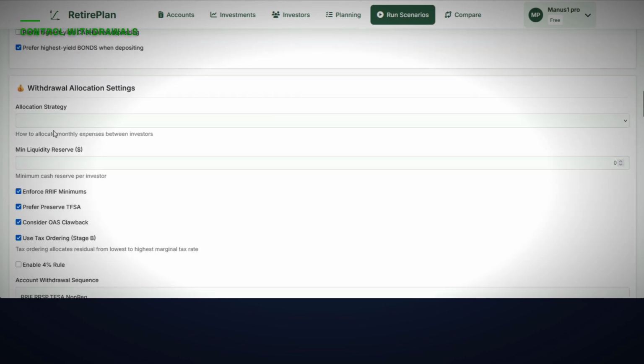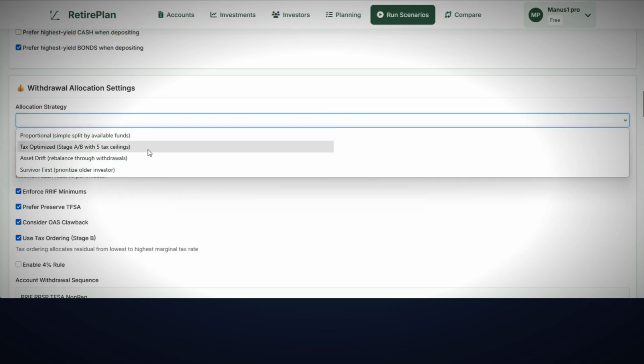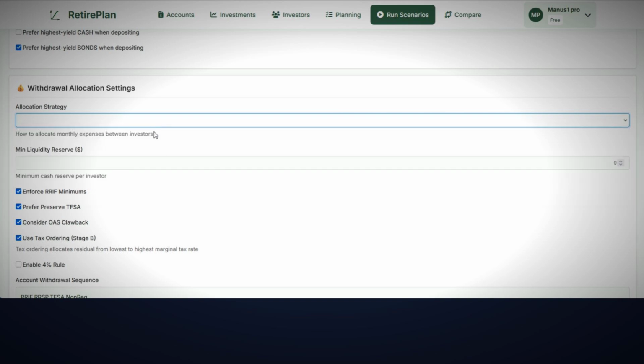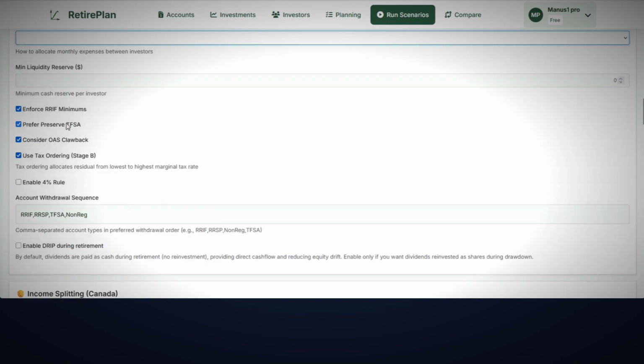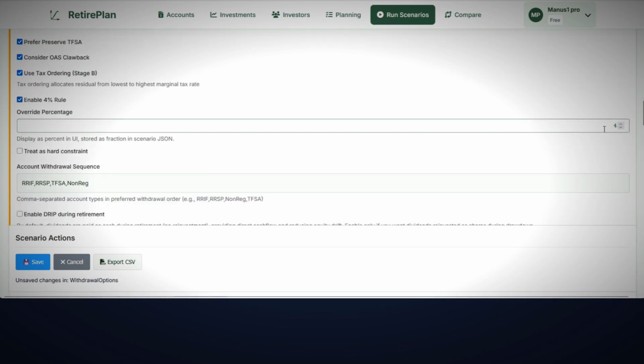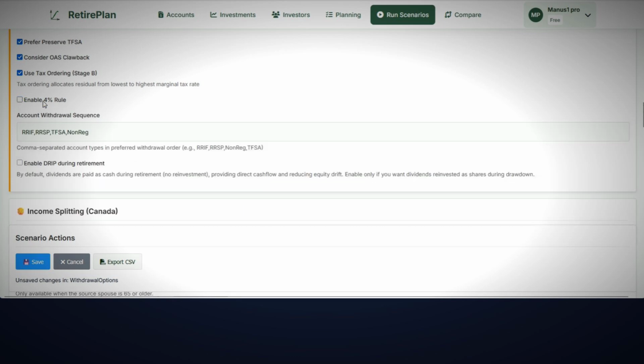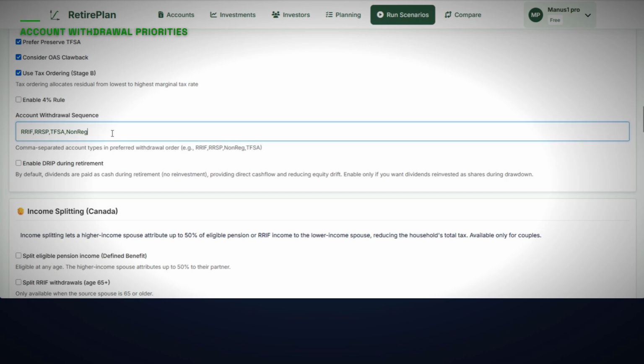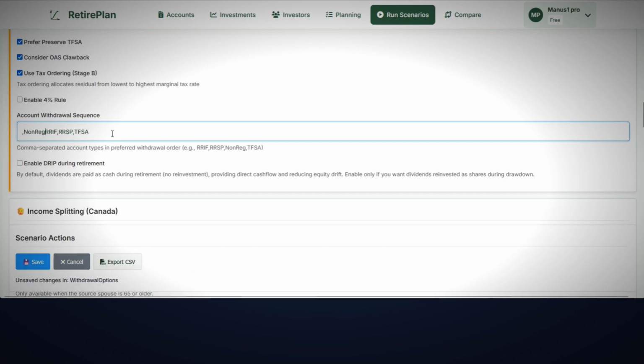This is where you can control how withdrawals occur during retirement. From how to allocate withdrawals, tax rules to observe, and other features. If you are interested in following the 4% rule, or a variation, choose that option here. You may adjust the priorities of account types withdrawals. However, it is often best to use toggles above. Misadjusting RRIF may place the plan in non-compliance with CRA.